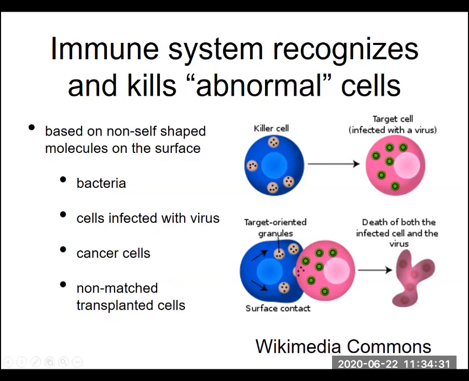Within the last 60 to 70 years, we've looked at the ability to transplant cells, tissues, and organs from one individual to the next. The immune system isn't built for this, but it will recognize foreign, non-matched transplanted cells in the same way it recognizes bacteria, viral-infected cells, and cancerous cells. If we don't have a good match between the donor and the recipient, the recipient's immune system is going to say this is non-self and kill it off. You don't want to finally get an organ and then have it attacked and destroyed by your immune system.